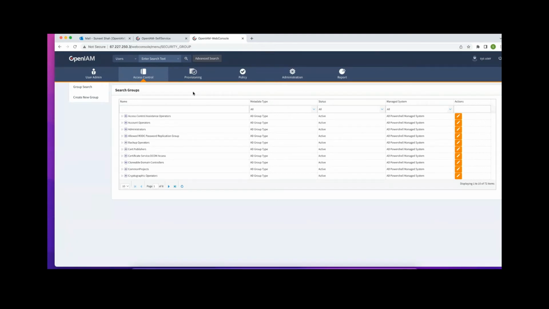So if you have a scenario where, let's say, for example, we're using AD, and all of your AD groups are going to be approved by a certain flow, you can then define that approval flow at the application level. So you can go to Active Directory itself, and you can create that approval flow there. If you need more fine-grained control, then you can go to the group level and you can assign the approval flows at that level as well.